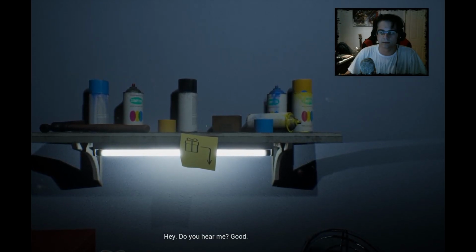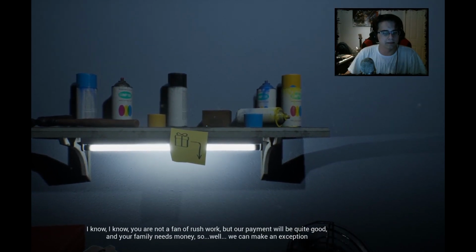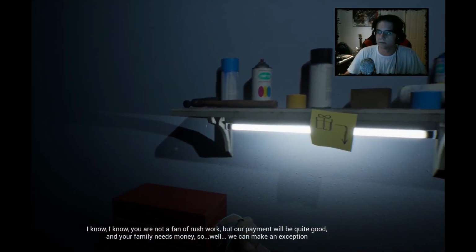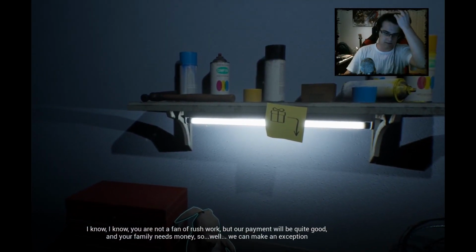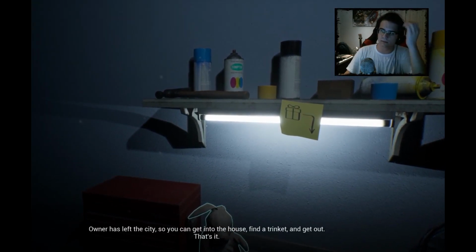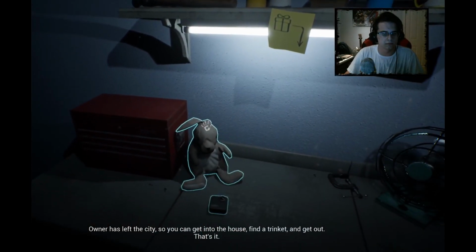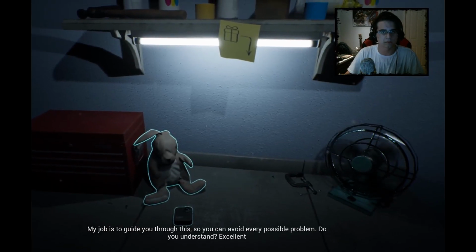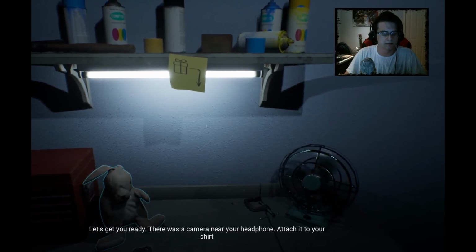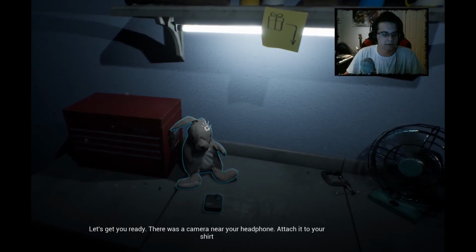Can you hear me? Good. Hi, this is Frankie. Are you ready for our new job? Yeah, I'm ready. I know you are not a fan of Rushmore, but our payment will be quite good. And your family needs money, so we can make an exception. Okay, your job is simple. The owner has left the city. You can get into the house, find a trinket, and get out. That's it. My job is to guide you through this so you can avoid every possible problem. You understand? Excellent. All right. Let's get you ready. There is a camera near your headphones. Attach it to your shirt.